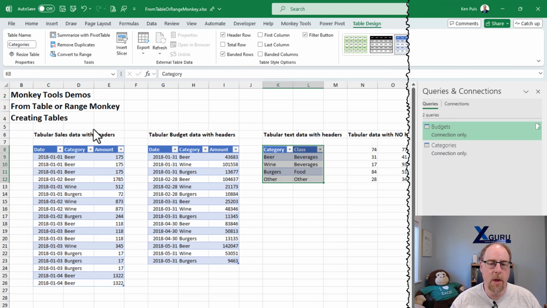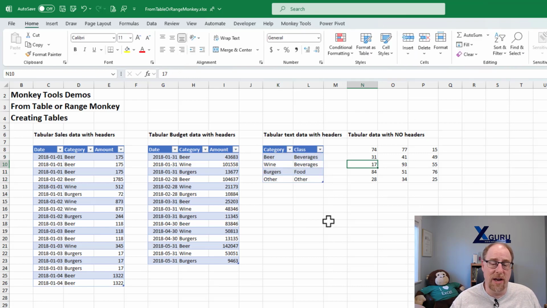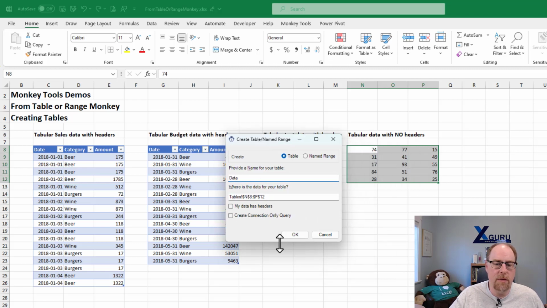There we are. Now I do want to show you one more final thing over here, which is that I have some numeric data. It's just a block of data, and this one obviously has no headers. So let's see what happens when we press Control T. Notice it comes up and says, what would you like to call this? I'm just going to call this one something sensible like data. Notice it has not checked the box for my data has headers. And that's because we looked through it and we said, hey, this entire range is all numeric stuff. It doesn't appear to have anything across the top, so it probably doesn't have headers for you.